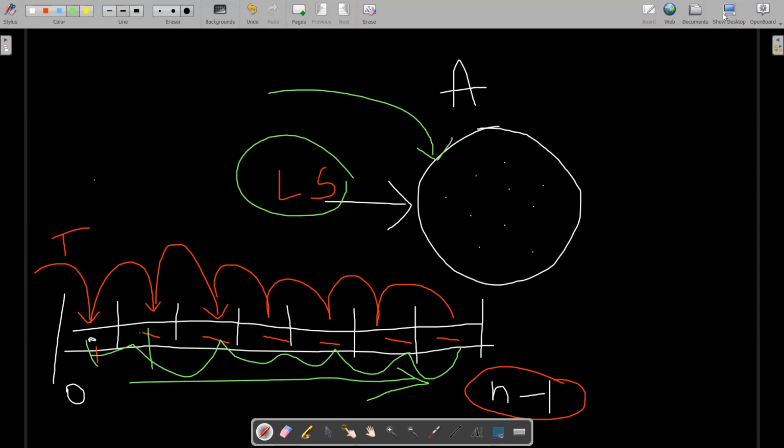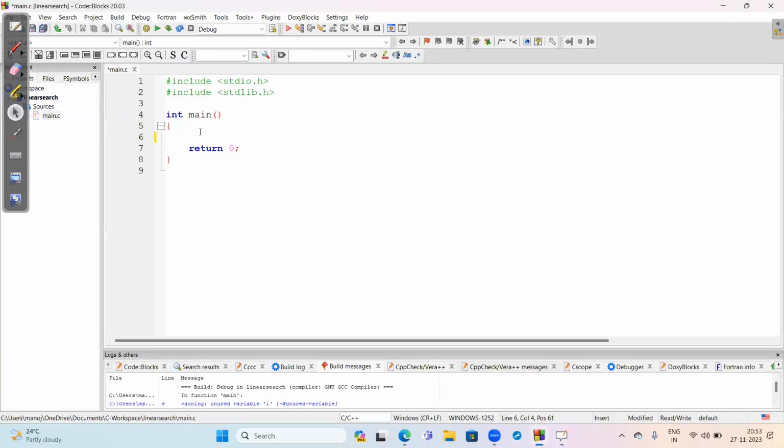Let me write a program on this so that you can understand. Here, I will take the size of an array, int n, and I will also take an i. Later I will tell you why I'm taking i. Printf: enter the size of the array.